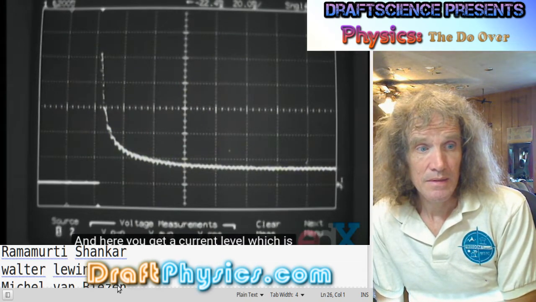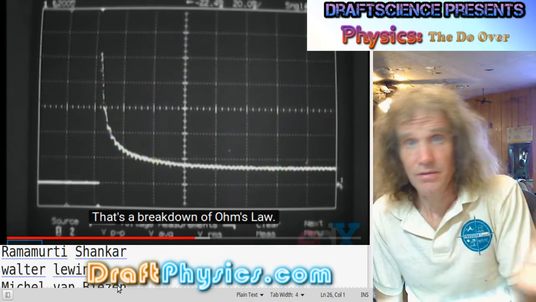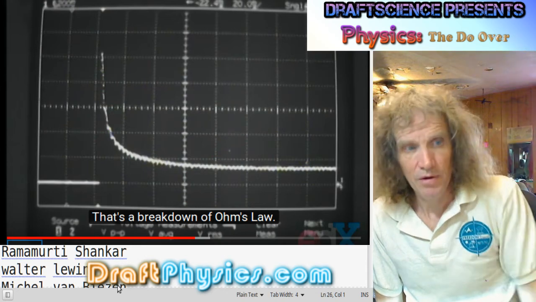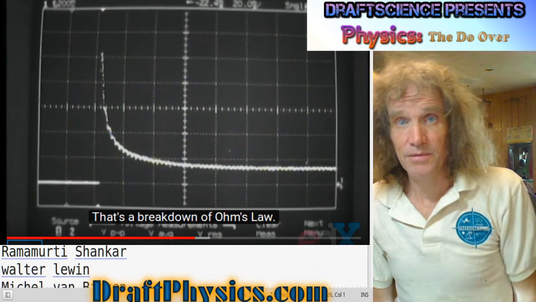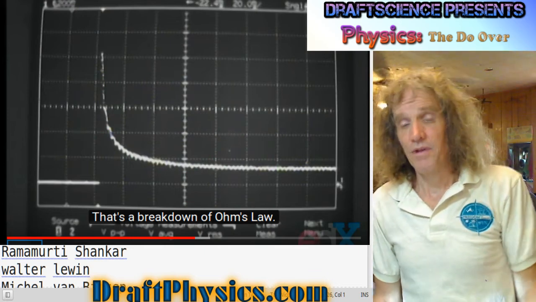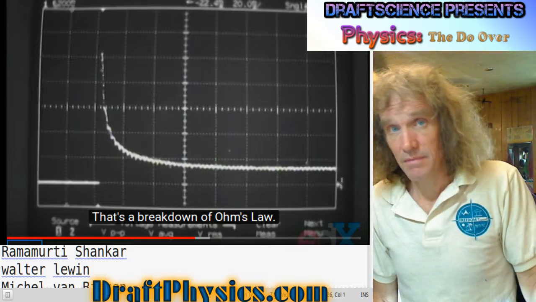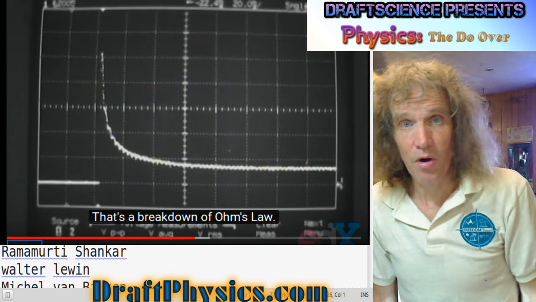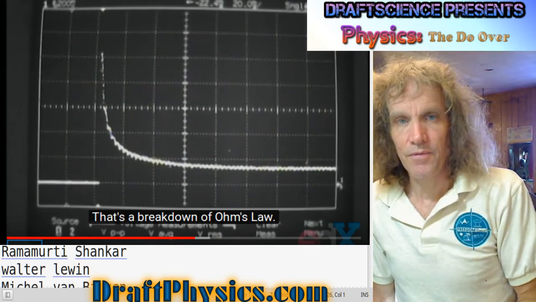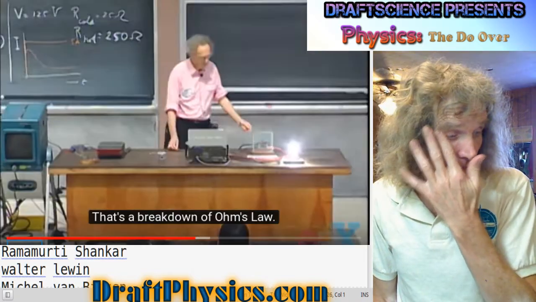And here you get a current level, which is way lower than what you get there. Right, so you always have to be kind of aware of that. Like everything has this surge. It's a common word in electronics. And yeah, the surge is a substantial, 3 times higher amount of current. And so you have to make things that are capable of tolerating this, forcing more pressure through the small hole kind of thing for a short amount of time. It's a breakdown of Ohm's law.